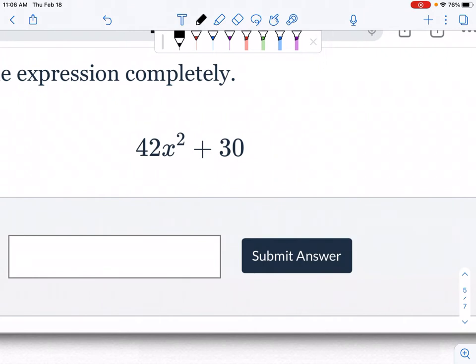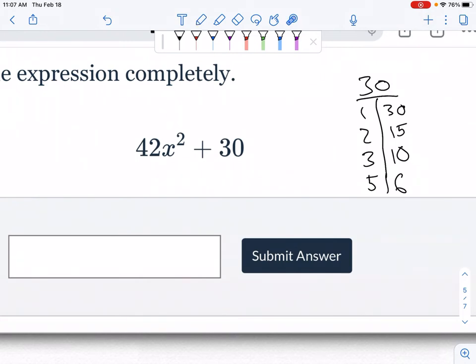Okay, last time I taught this, or the last video you watched, it was some mental math. Now you get to see what's taking place here. So I'm going to pick the smaller of my two numbers, so 30. I'm going to list my factors of 30. 1 times 30, 2 times 15, 3 times 10, 4 doesn't work, 5 times 6, and 6 we're back around. So these are all of my factors of 30. And then I'm going to see what's the largest factor of 30 that goes into 42.